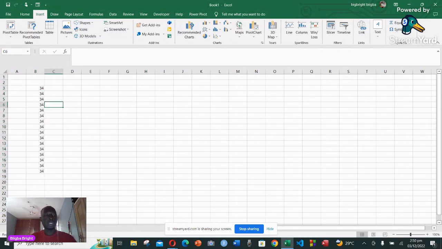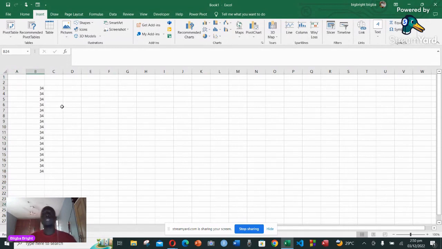The last thing I want to show you is that when you open Excel, you have a book. The book will have sheets. So this is sheet one. You can actually name the sheet. You simply come to the sheet, right click on it, and say rename. When you click on rename, you see that the sheet is highlighted. Type whatever name you want. For me, I'm going to say tutorial one. When you finish, click enter, and that becomes it. When you go to the next sheet, you can also name it. If I come to tutorial one, I have everything that I've done there.